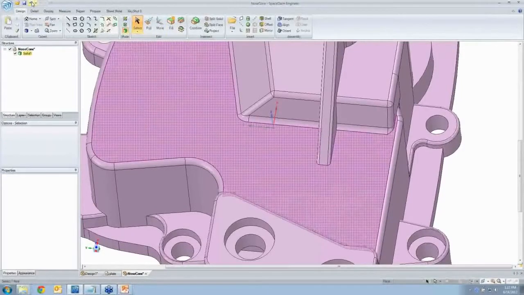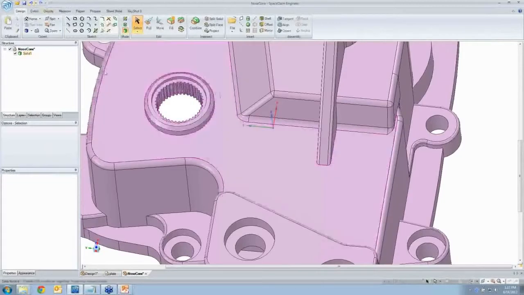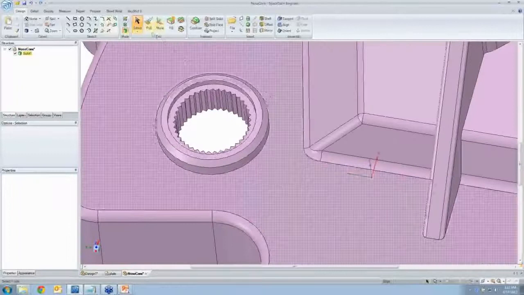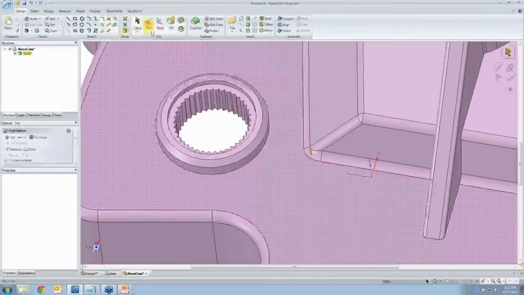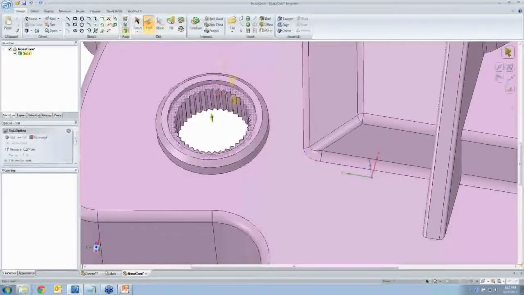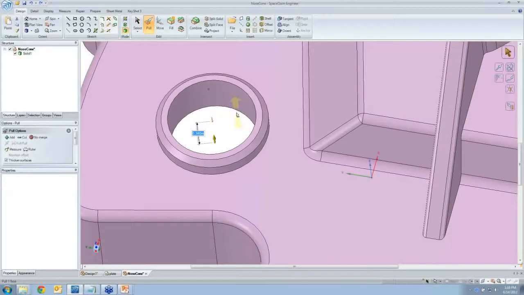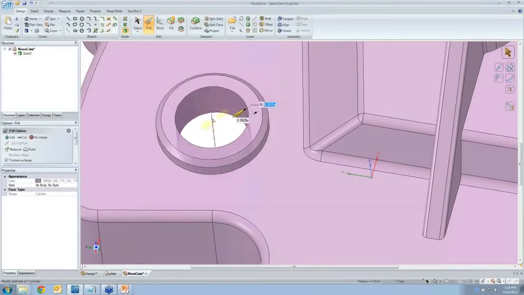I'm going to undo, because maybe I don't want the teeth, but I do want the hole to be present. There's half a dozen ways to get rid of that hole. I could fill in the teeth, or I could say, let's just pull on that top face and pull on it till it's infinitely small or 0, and I'm left with a diameter with which I can pull on.